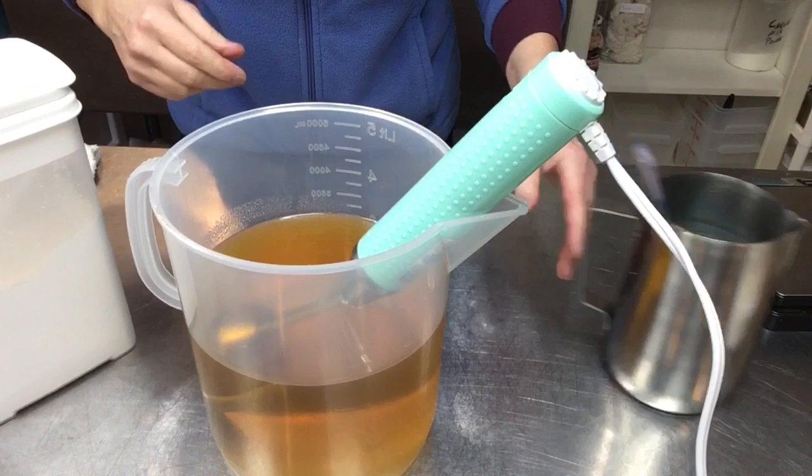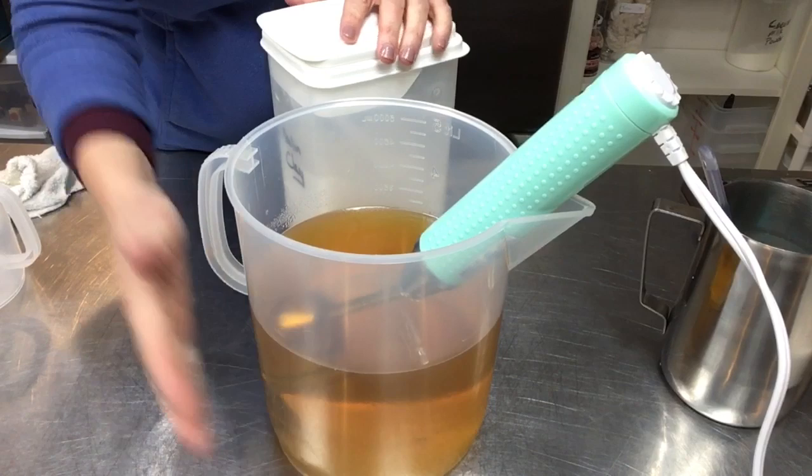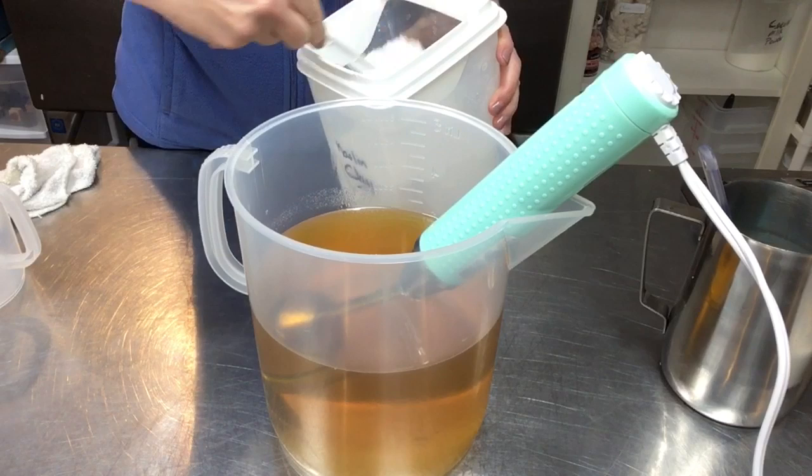So as my lye solution is cooling, and I'll bring you back for the ice bath and adding the lye, I'm going to be adding my additives to my oils here. I've got all my butters melted, and in here I've got my liquid oils and my hard oils. So this scoop is 2 tablespoons. I'm adding kaolin clay.